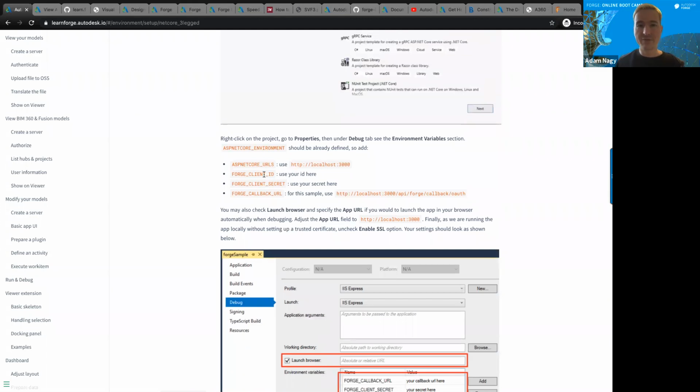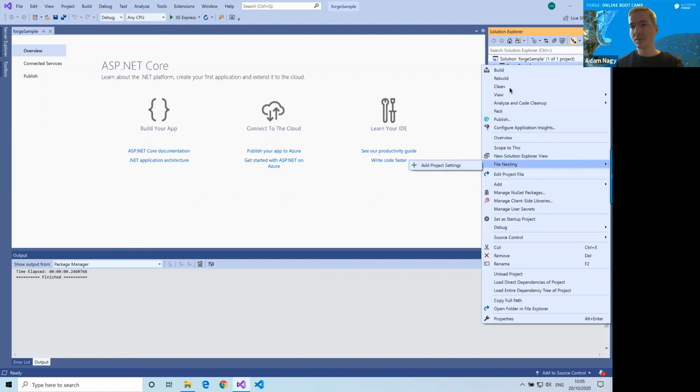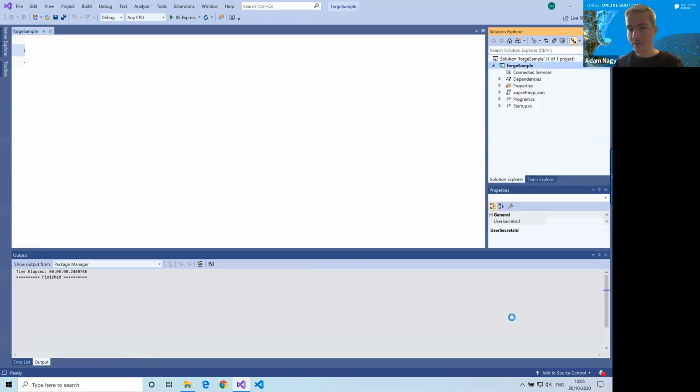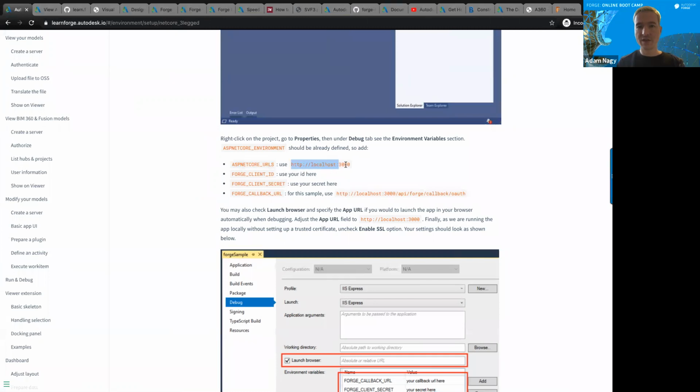So just like yesterday, if you attended the session, there are a few things we have to add. So there will be the ASP.NET Core URLs. You can just copy paste these things. And where you find these settings is if you right click on the project inside the Solution Explorer. I have to move one of these out of the way. And there will be Properties. And then under the Debug section of the project, you will see an environment variable section with an Add button. This is what you can click. And then we can start copy pasting in the values that we need.